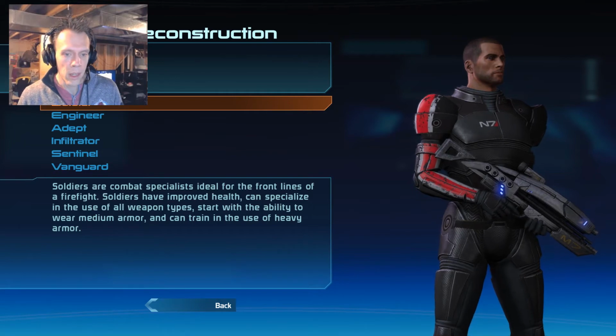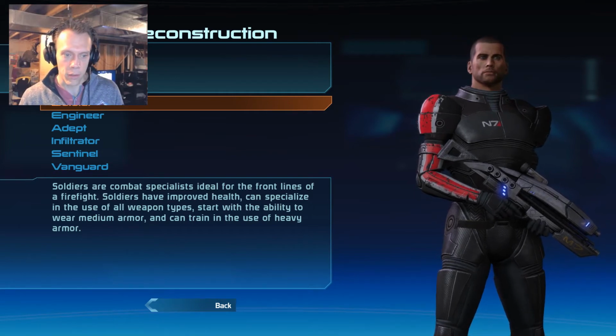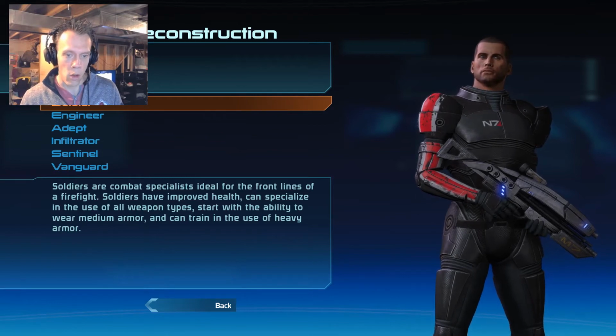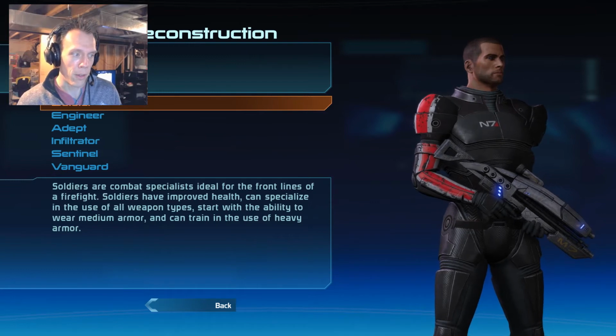So there you go. Soldiers are combat specialists, ideal for the front lines of a firefight. Soldiers have improved health, can specialize in the use of all weapon types, start with the ability to wear medium armor, and can train in the use of heavy armor.